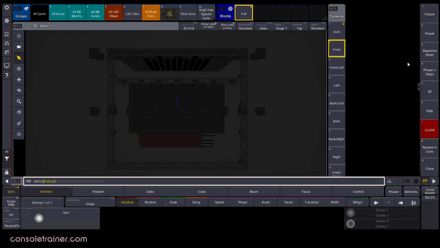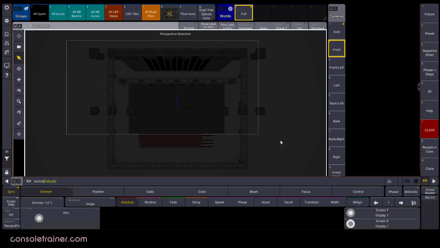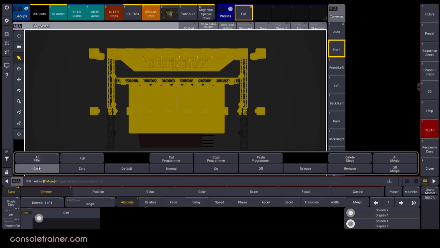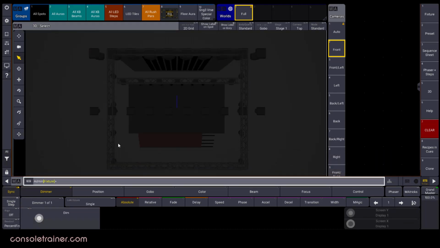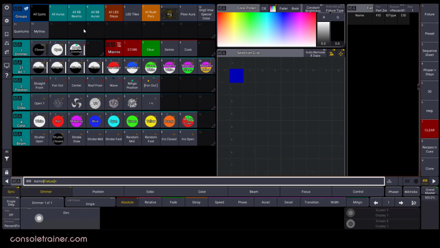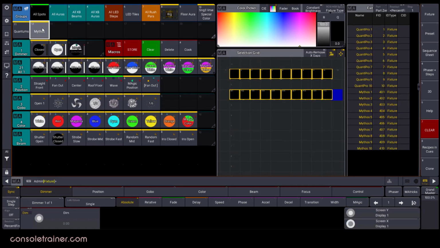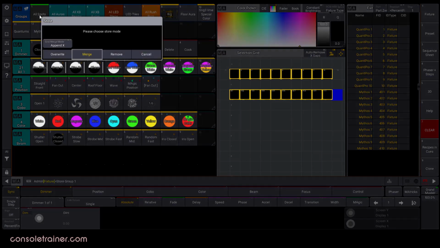After that, let's update the grid of the all spots group so that it looks more like the stage. You can use the 2D grid selection in 3D, but in the demo show file, if I stay in the full world, that's going to grab a ton of stuff I don't want. I could then say minus these other fixtures to get this back to just the spots, but I think in this case, because there's so few fixtures, it's easy enough for me just to key in units 1 through 10, then pick where I want the Mythos to start in the grid and type in 401 through 410.